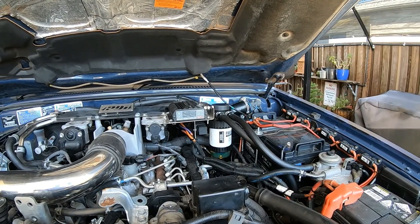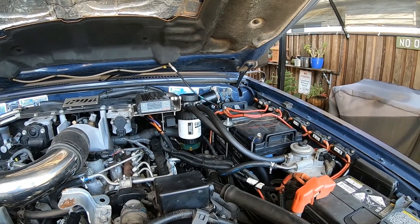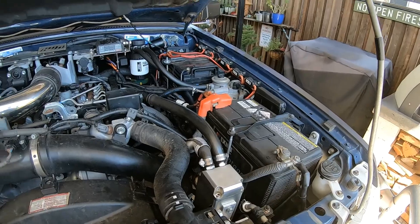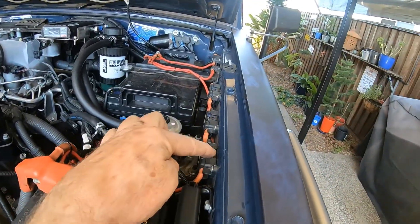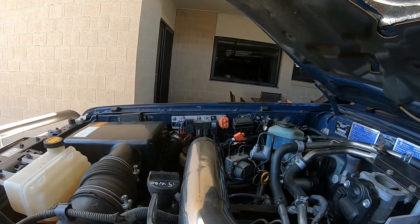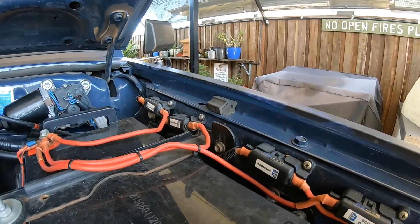Apart from the BCDC charger, I've got the fuel manager pre-filter, 30 micron filter there — basic setup — and a catch can, which I've talked about in a separate video. There's a bunch of fusing installed by Jamie's Touring Solutions to make them nice and accessible, and he did the relay block on the other side as well. We've got a cheat sheet about what the relays are for, but these fuses also have markings on them so you can see what they're for.